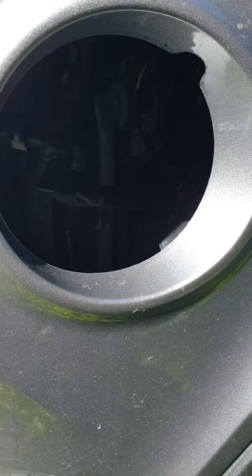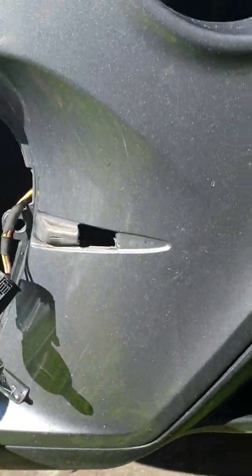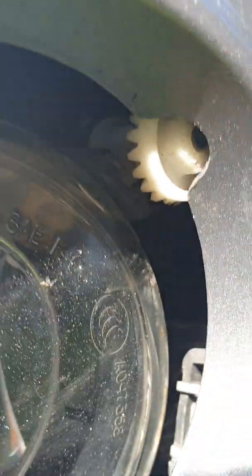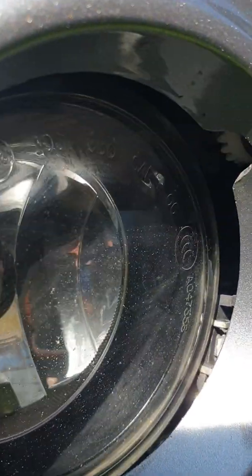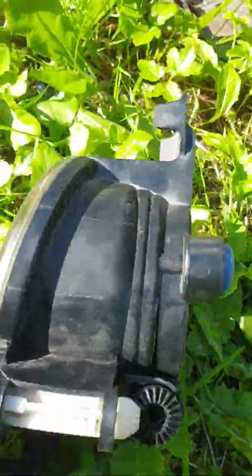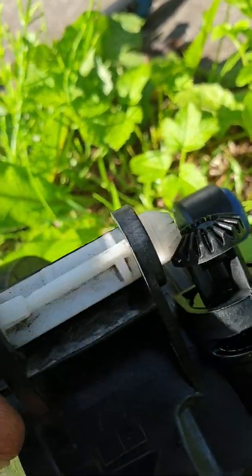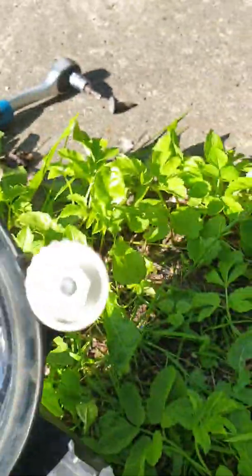Now you know how to remove it. By the way, you can try to adjust this fog lamp here, right fog lamp. However, it might not work because it cannot rotate here where it is black, and I needed to work on it, and now it's okay.